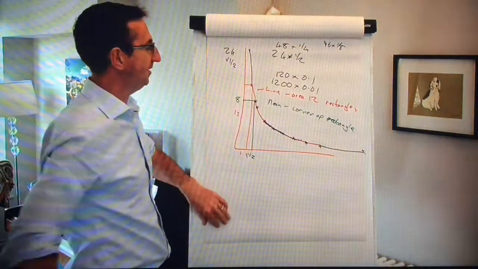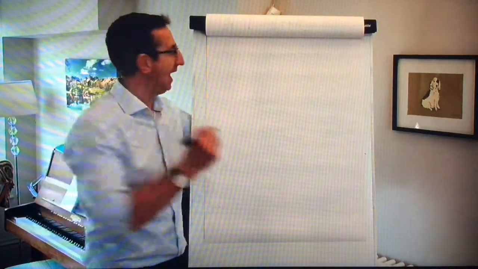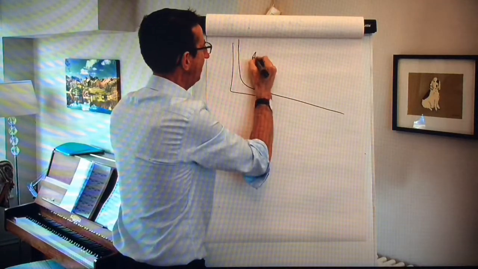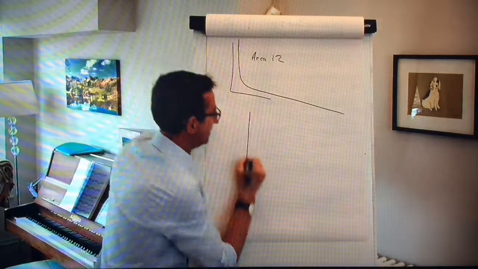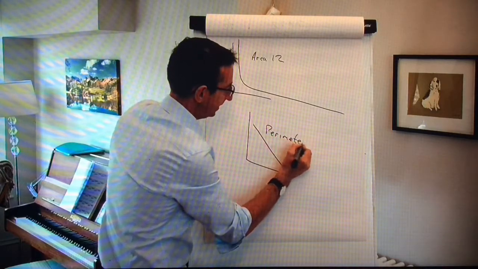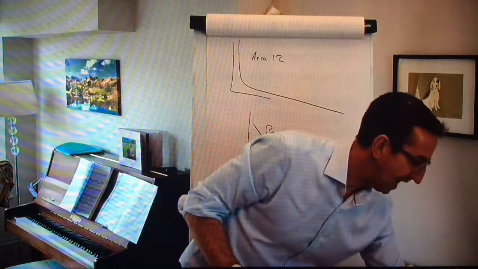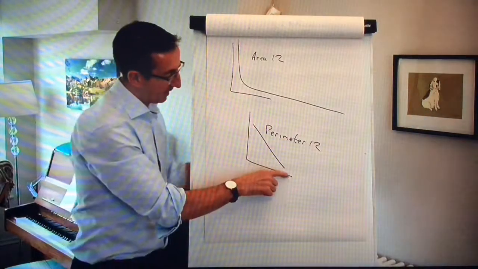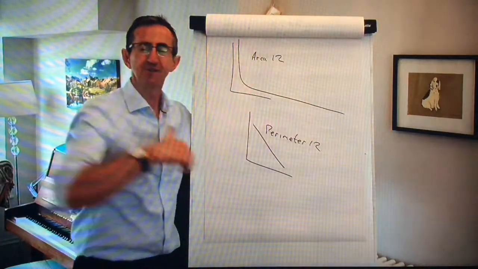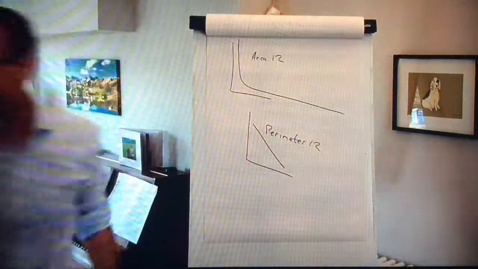There is another bit that I've seen done a couple of years ago in a girls' school in Jersey with some year 9s, where after they'd done that area, 12, they decided to do perimeter, 12. And that's when the girls started laughing and arguing. Because they knew that that line, if it touched there, it wasn't a rectangle. And they could understand the sense of infinity, because they'd had some examples from some science teacher who talked about infinity.